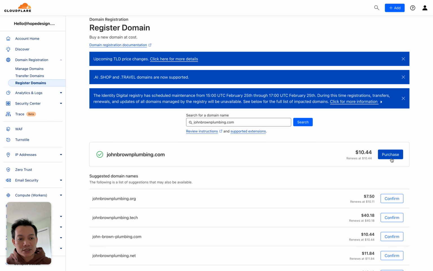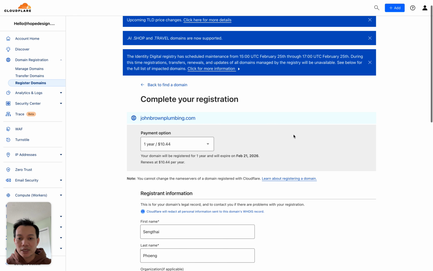Okay, so let's go ahead and click purchase. There's some sensitive information of mine down here, so I'll just show you the very top like this. You will see, just to confirm, is this the domain you want to purchase, and they give you payment options. Do you want just a year, 2 years, something like that? When you click here, they will show you a couple of options. If you say, hey, I just want to commit maybe 3 years, then the price can go even lower.